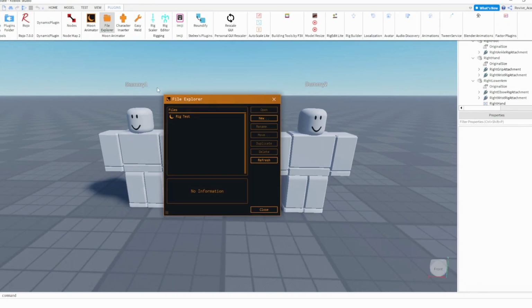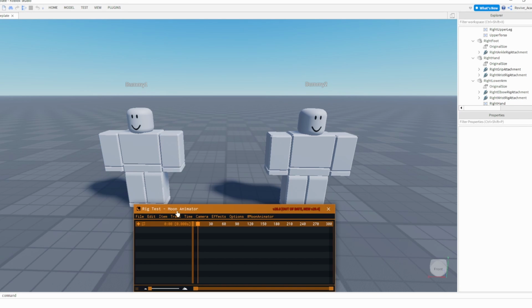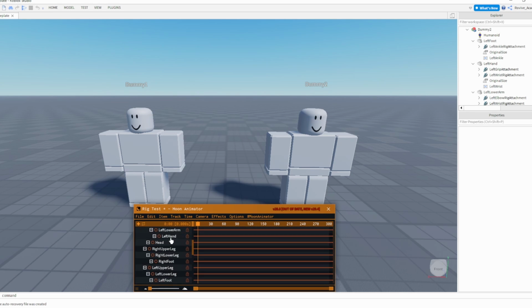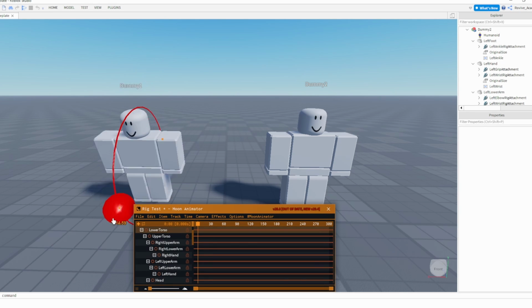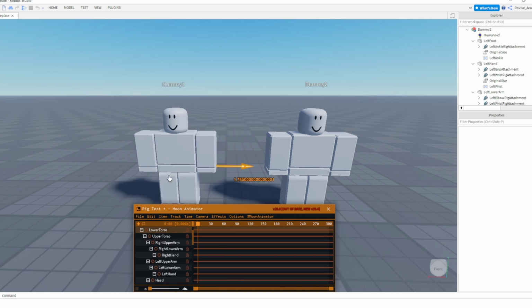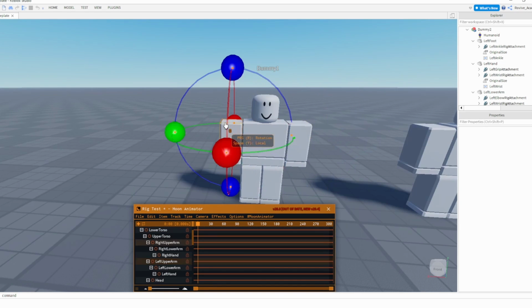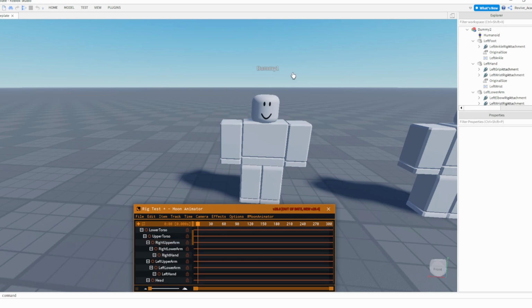So after you're done connecting all the joints to the model, you're going to then put both the fresh one you just made and the old one, both dummies, into Animator. And then I'm going to see this one right here, if it's working, and you want to move around via the torso so you can figure out if all the parts are connected, and everything is connected. But you can see that something is off.